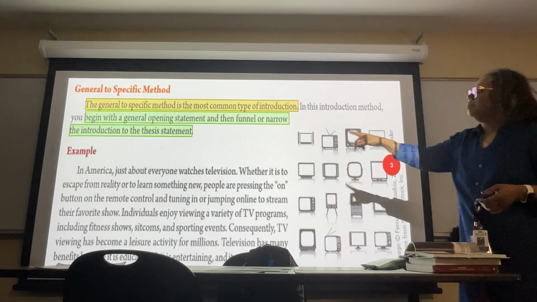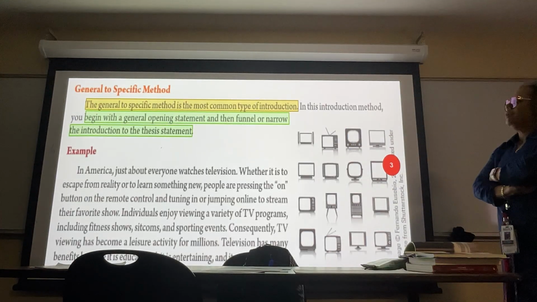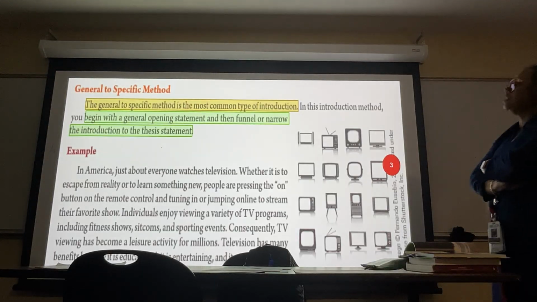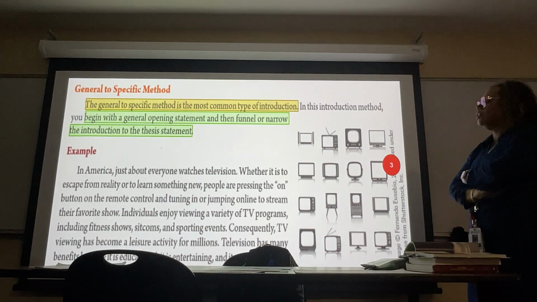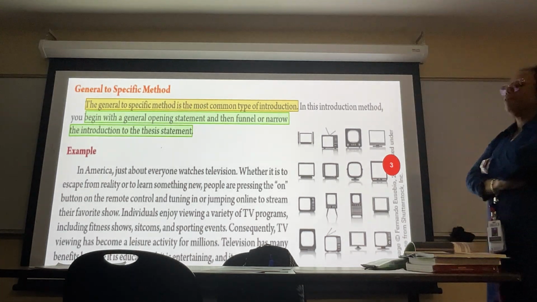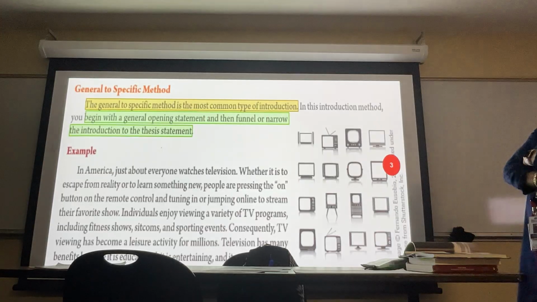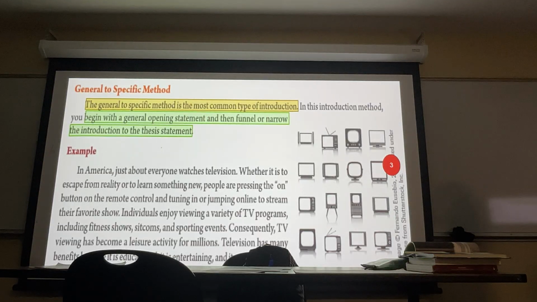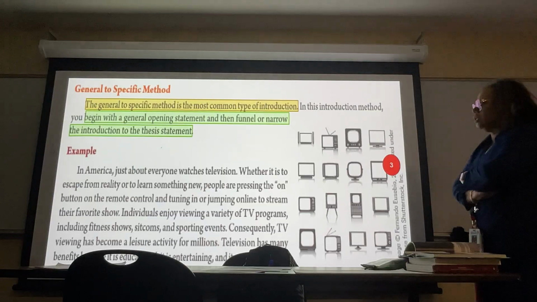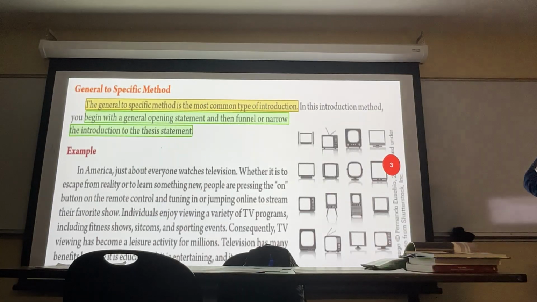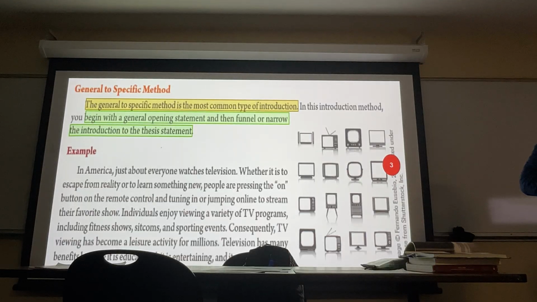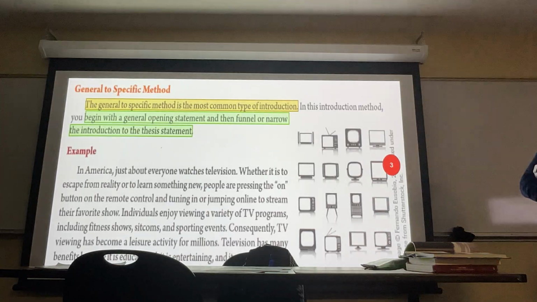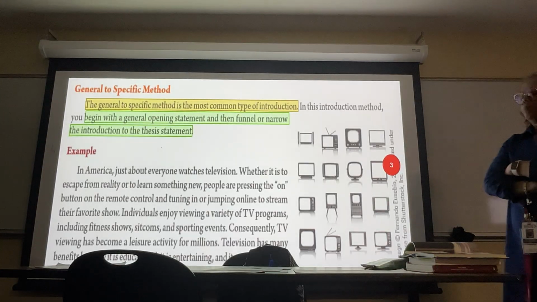In America, just about everyone watches television. Whether it is to escape from reality or to learn something new, people are pressing the on button on the remote control and tuning in or jumping online to stream their favorite show. Individuals enjoy viewing a variety of TV programs, including fitness shows, sitcoms, and sporting events. Consequently, TV viewing has become a leisure activity for millions. Television has many benefits because it is educational, it is entertaining, and it connects people, okay?